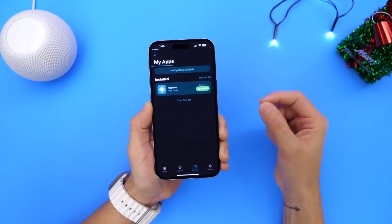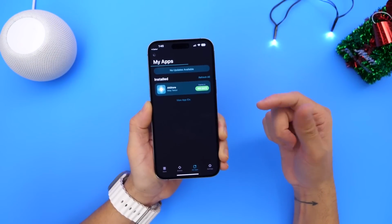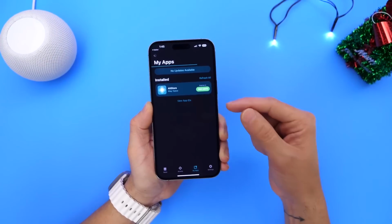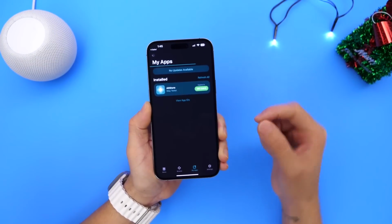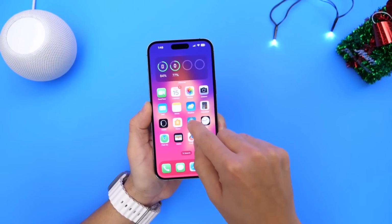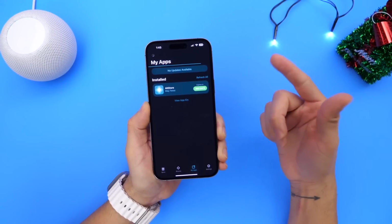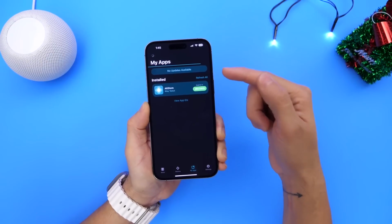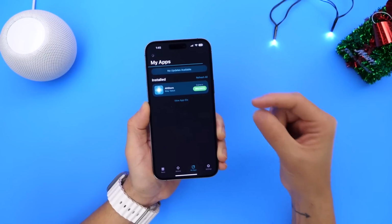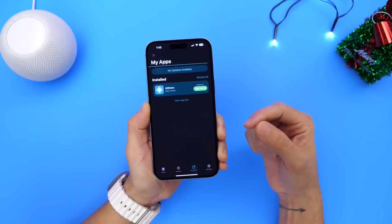This way, Apple can still have some control, sort of filter the application, make sure that there isn't any malware being installed onto your iPhone. And this way, Apple could comply, right? You install the app using the App Store by sideloading from a third-party website. Now, I don't believe that Apple is going to fully allow third-party app stores inside of the App Store. I think they would do something like this, where you can click a link on Safari or any third-party website here, and then just simply install the app, sideload it, installing it using the App Store. That way, Apple can still have some control over the experience, but at the same time, also comply with these regulations.